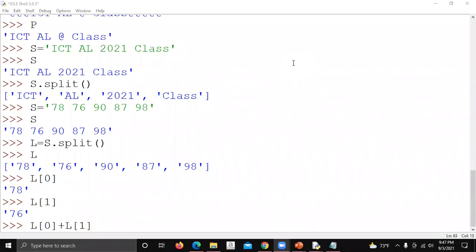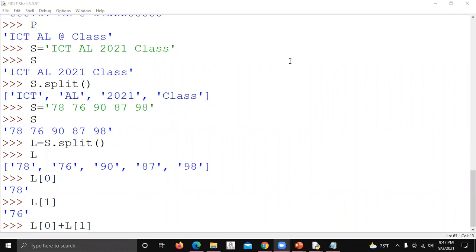When I add those two, what do I get? Now remember, L0 and L1 are not numbers. That's what I told you to carefully look at.